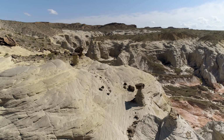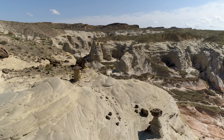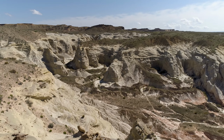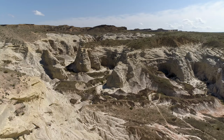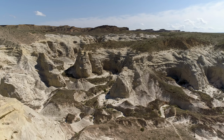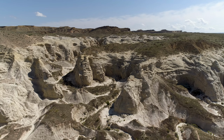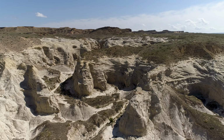So now climbing above the cliff here, and in the background you can see things that most people never even know exist here. And this canyon area that we're heading towards is really cool. So having access to footage like this should make planning a trip to come here, even if you're doing it on foot, a little bit more useful, as you can see things that, again, most people are unaware of.